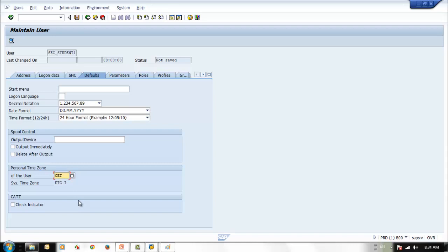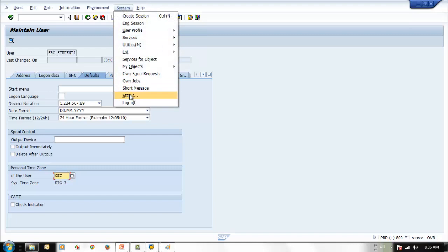Let's assume that your system is used around the world. Your system is anyway located in one place. So the time which is used in the system will be different from the time where the user is trying to log on. Say our system is somewhere in the US and the user is sitting somewhere in Australia. The time and date which they get in their system will be from the US.